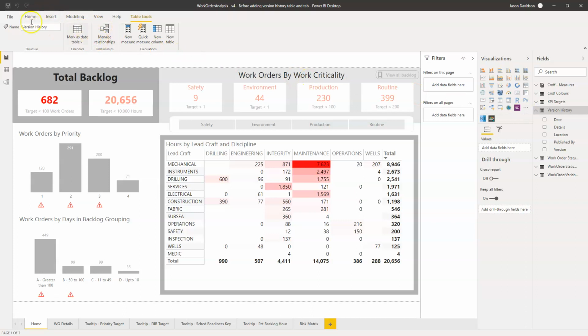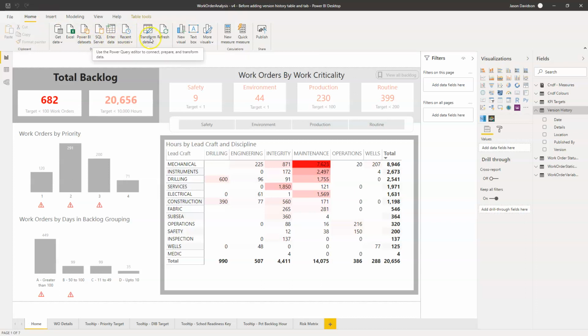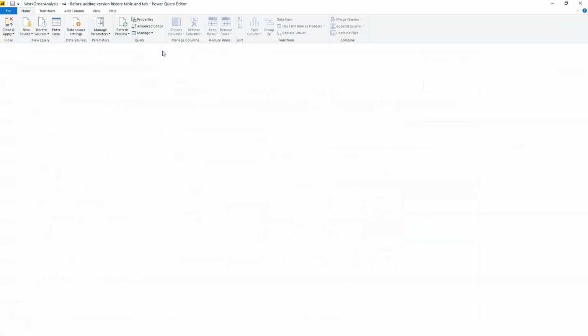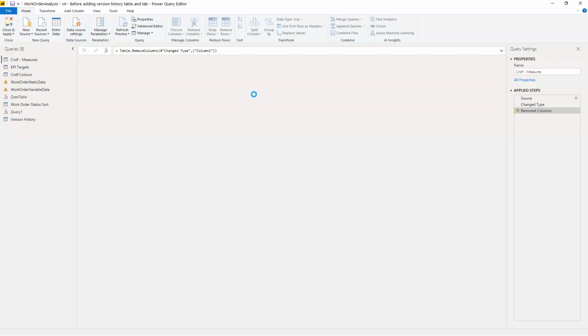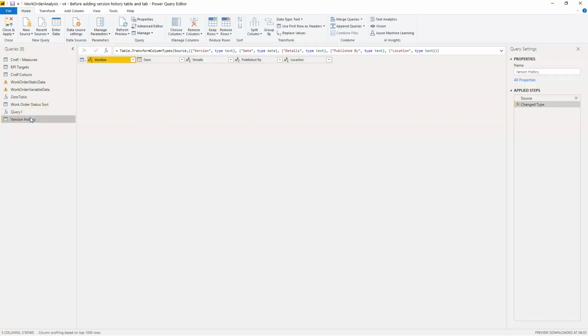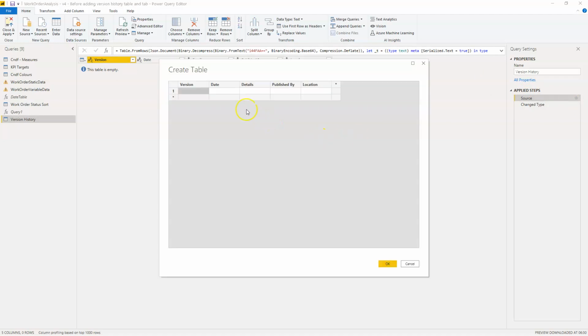So how do we put content in? Well, we could have put the content in when we created it. However, I did want to show you how you go and change that content because it's not very obvious. What you need to do is go back into transform data, and if you go to the version history, you then click on the source and then just double click on this cog, and then you can start to put the version history in. So we'll call this one version 1. And the date was, let's just say, the 1st of the 1st, 2020, initial report.